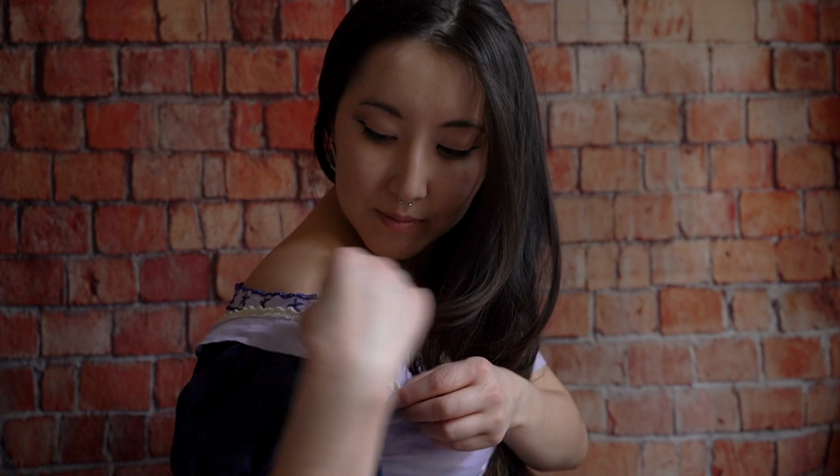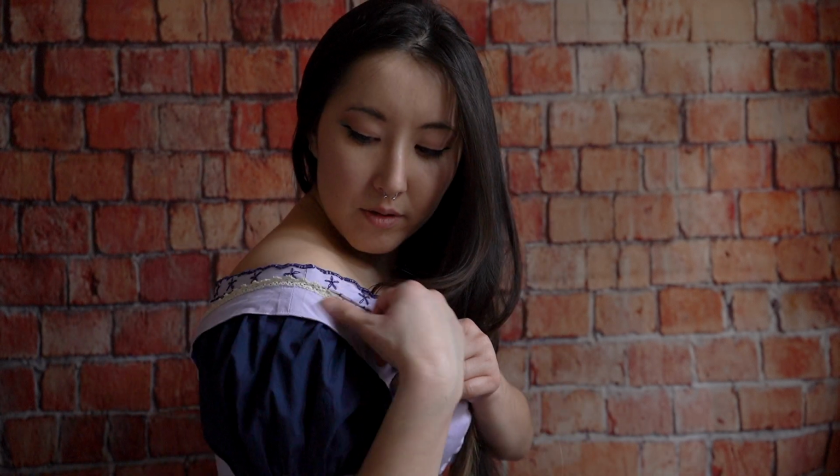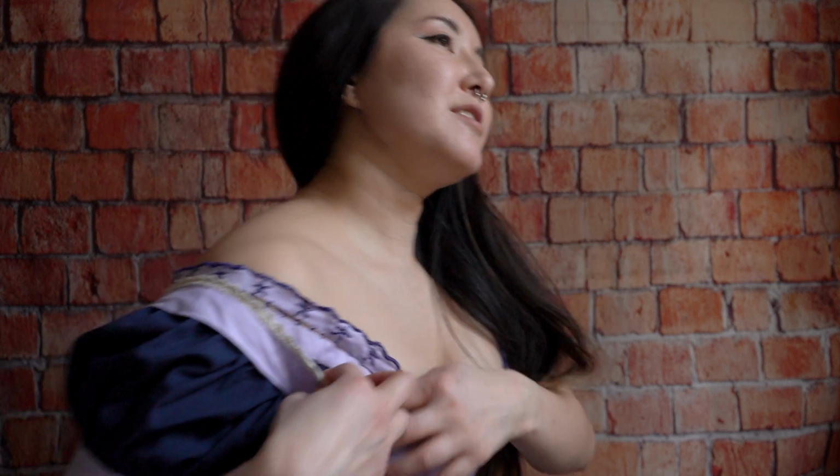And I think I was able to get it pretty on with where the band, the yoke of the chemise lands, so I'm very happy with that. There's a little bit where it shows and gapes here, but if it didn't have that gaping, I wouldn't be able to move my arms at all, so that's kind of necessary for function.